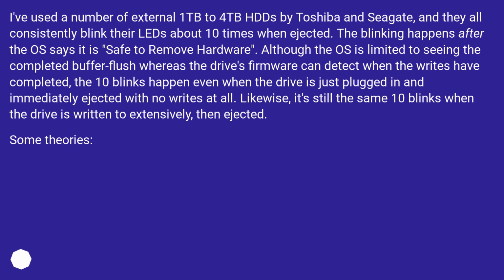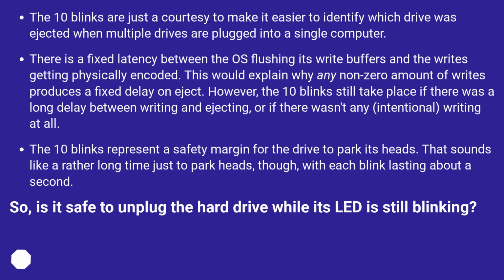Some theories. The 10 blinks are just a courtesy to make it easier to identify which drive was ejected when multiple drives are plugged into a single computer. There is a fixed latency between the OS flushing its write buffers and the writes getting physically encoded. This would explain why any non-zero amount of writes produces a fixed delay on eject. However, the 10 blinks still take place if there was a long delay between writing and ejecting, or if there wasn't any intentional writing at all.